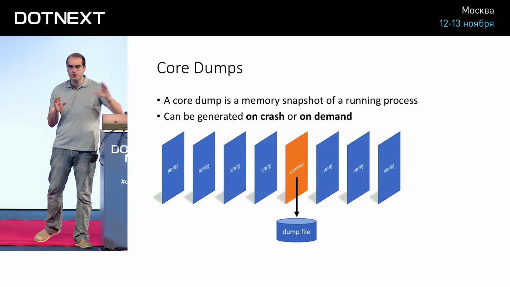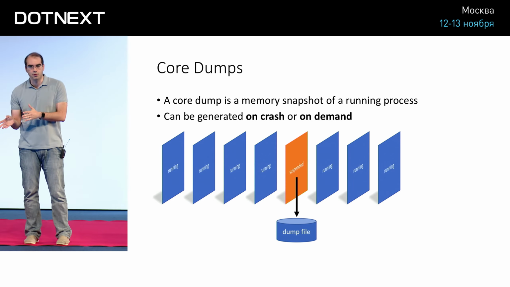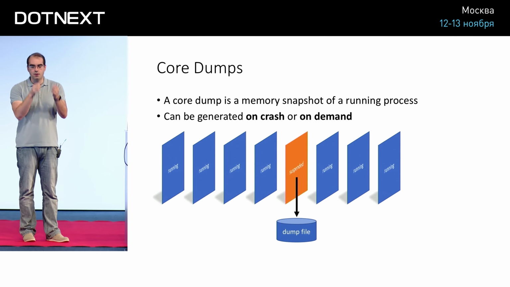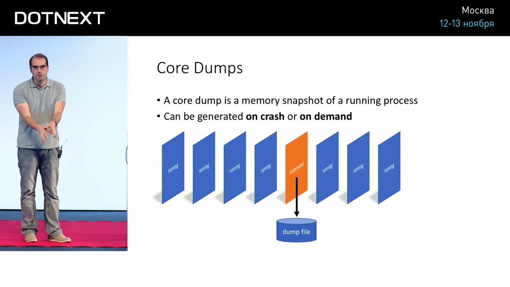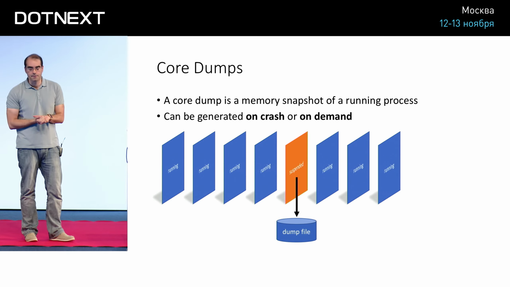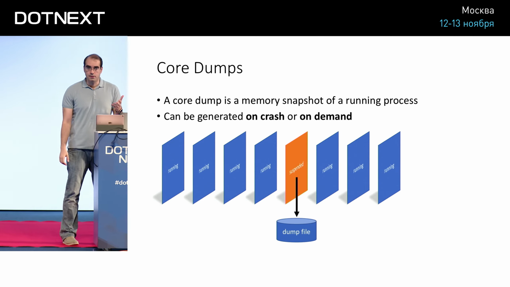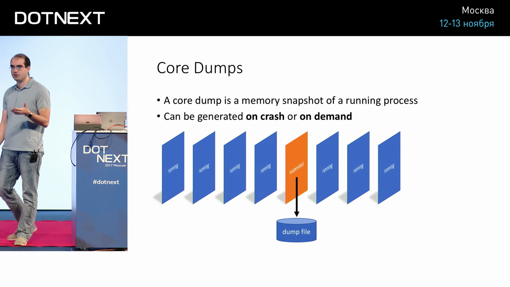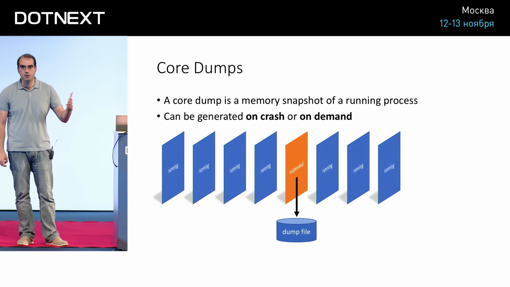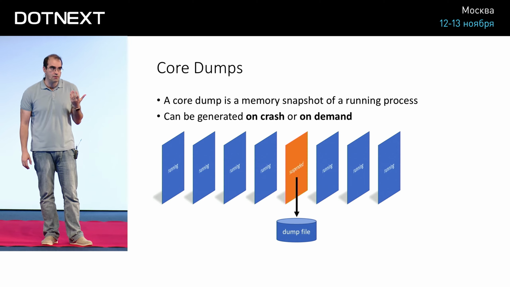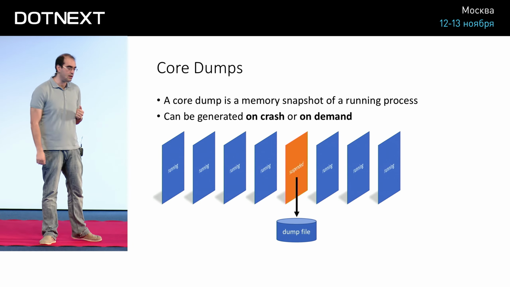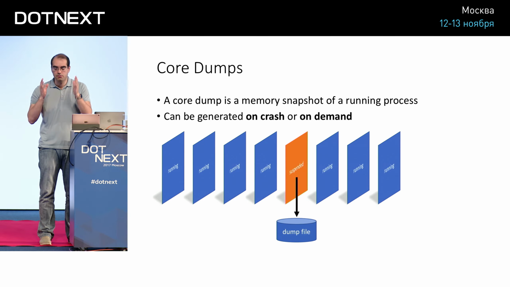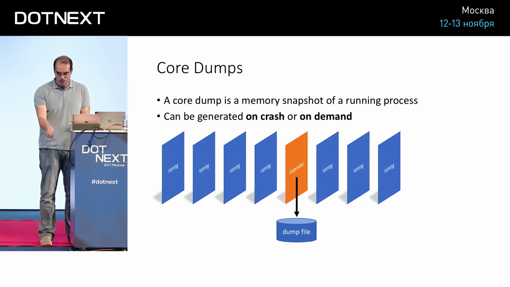First, just terminology. A core dump or a dump file on Windows is a snapshot of a running process. So we have a process running over time. We stop it for a moment, record it to a file, and then the process keeps running. Now, you can generate core dumps when there is a crash. So if your process is shutting down because of an exception, you can get a core dump to be created. This is the original use case for core dumps and for crash dumps on Windows as well. You can also generate core dumps on demand. So you can take a process which is running successfully, stop it for a moment, generate a dump, and let the process keep running.